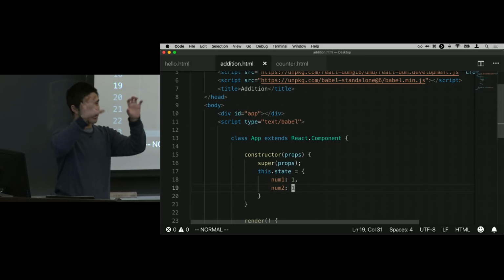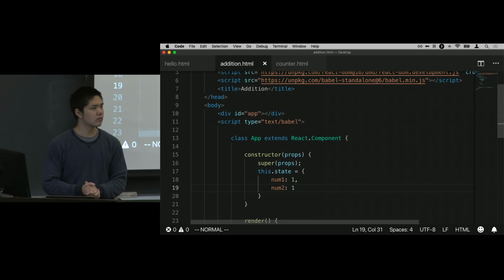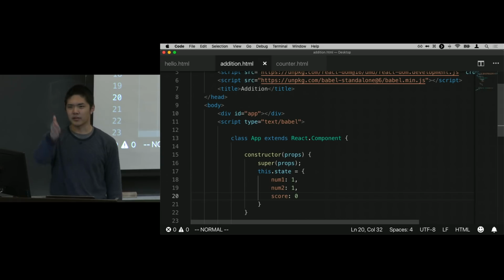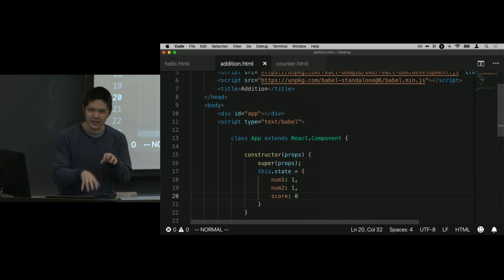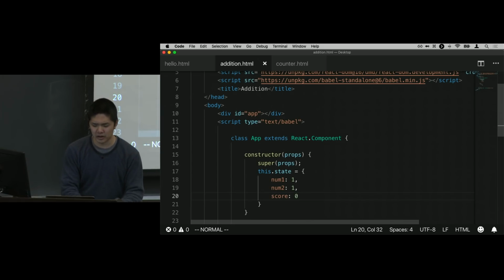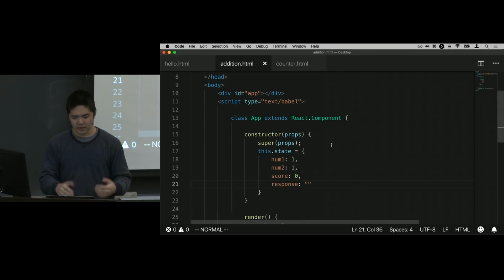So great. The numbers that are shown on the screen, this plus that, those are parts of the state, because we might want to change that part of the state. What else is part of the state of this application? Yeah. The current score. Great. The score is part of the state, and that's just going to be 0 for now. Anything else you can think of? Yeah, the answer, the thing that I'm currently typing in the input field, in the response field, that's also going to be part of the state as well. So I'll go ahead and add response and just set that equal to the empty string, because initially I haven't typed in anything at all. So great. Here are some basic components that are going to make up the state of this application.